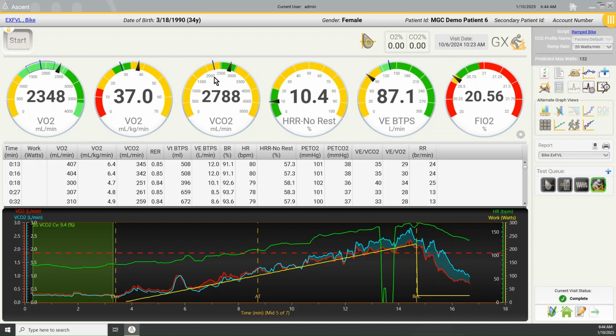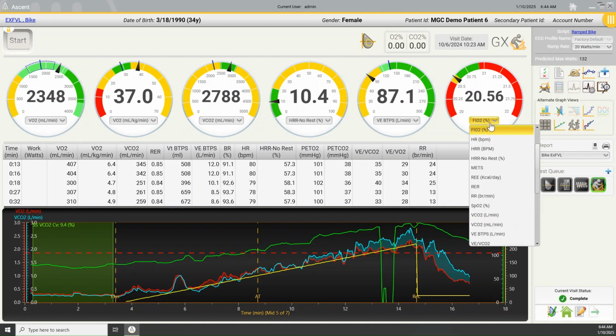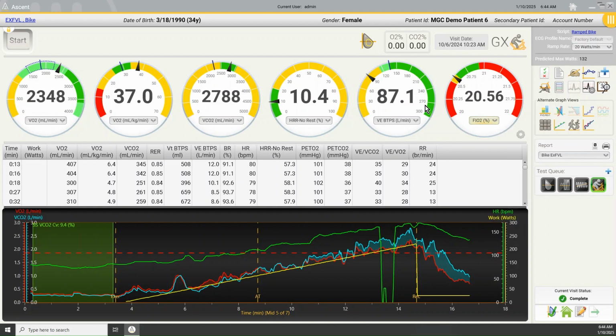We have our gauges. These can be configured. Ultimately, they can help a user look at normal versus abnormal response throughout the course of a CPAT test. This is a subset of variables. It's not all of the variables. There are ways that the user can configure all of these gauges, not only for CPAT testing, but also for resting testing with a mask, mouthpiece, or FaceTime. These gauges can also be configured to have the colors or not display at all. I should note it is 6 gauges or no gauges.